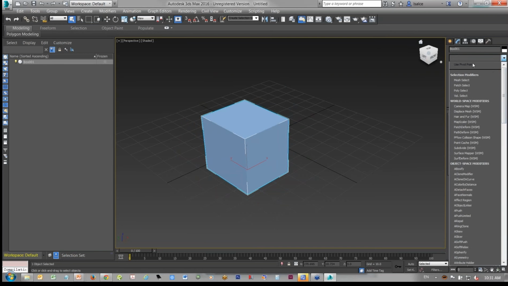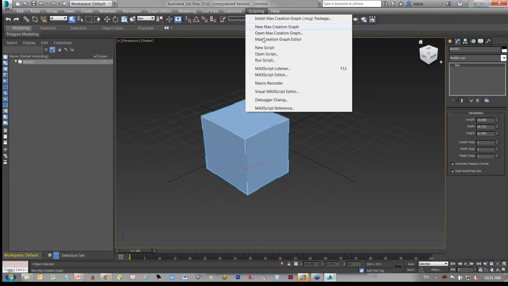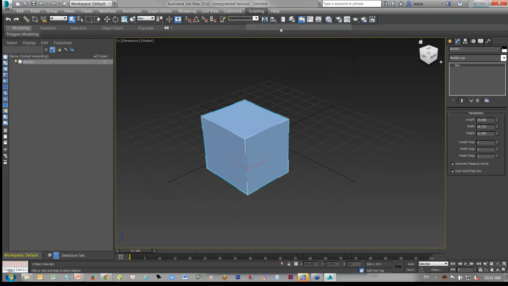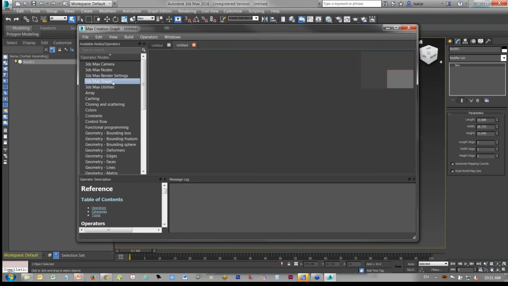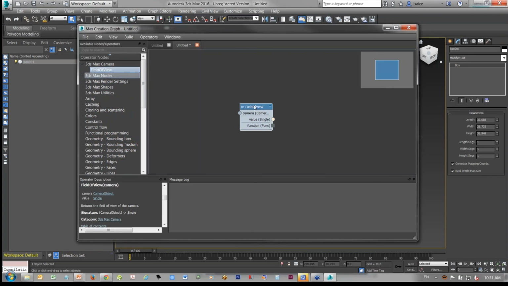here. And of course you can customize things through creating Max scripts that will expand and combine different tools and tasks into one button, but that would have required in the past very custom knowledge. And today, you can now create what they call a Max creation graph. This right here is all, like I said, it's all visual. So basically, you have properties like dimensioning and things of that nature. So let's say for camera, field of view.